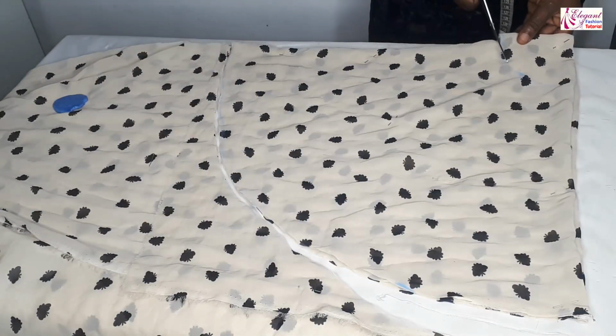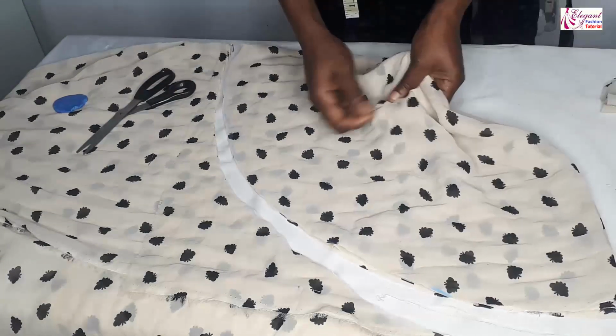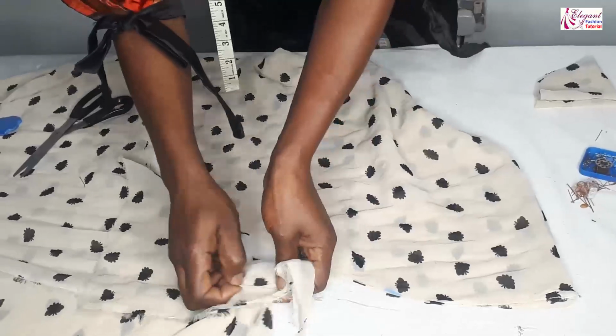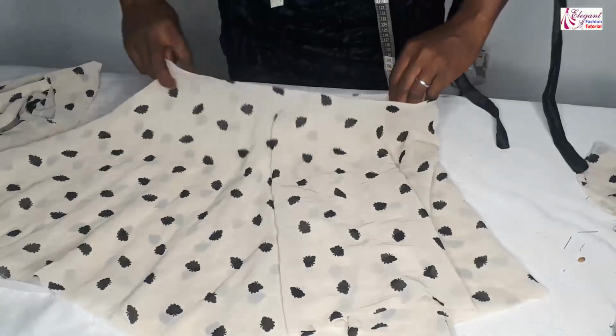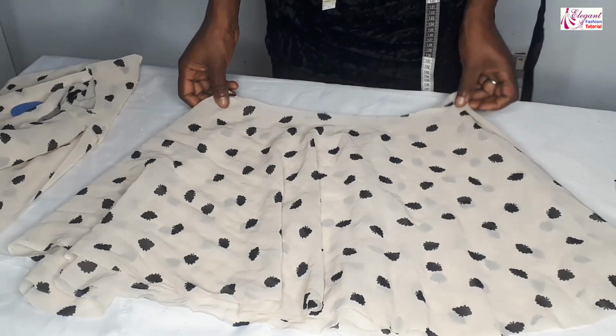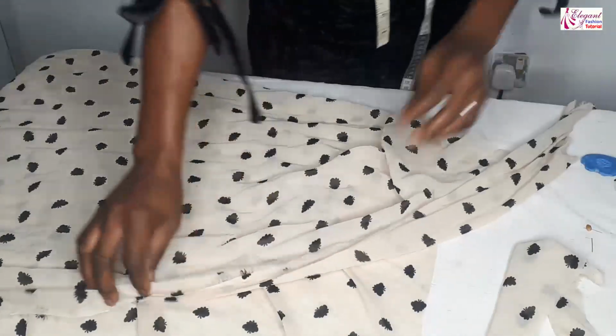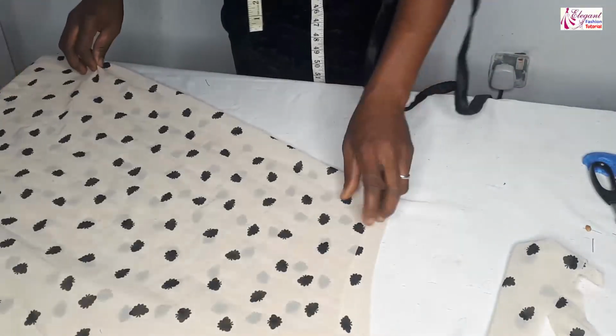So I'll go ahead and cut out this edge and I'll remove my pin. This is the first circle, you can see. So I'll go ahead to cut out the second, fold in another one, fold it into 4 as well.